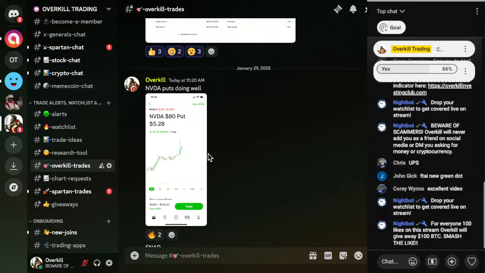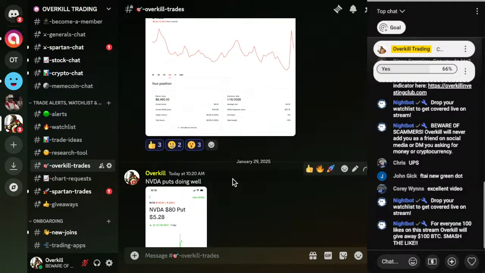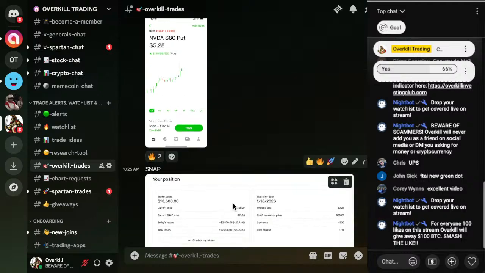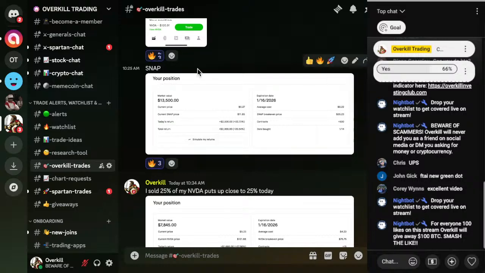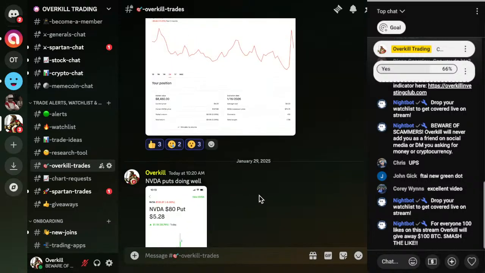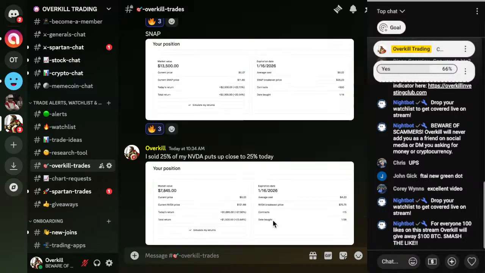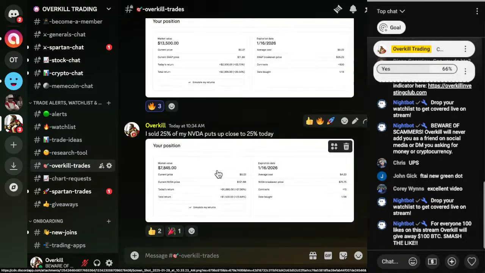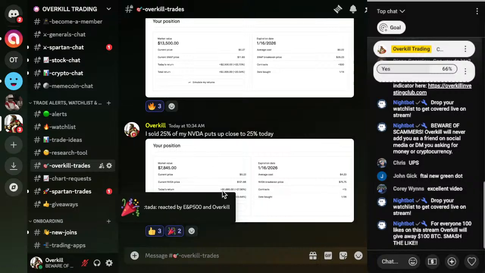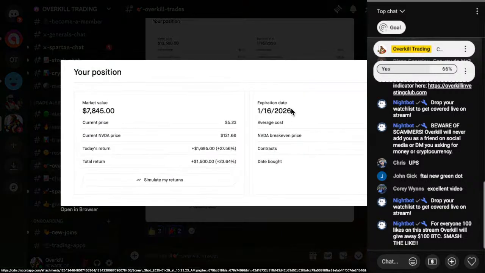And I'm going to do a video on options for you guys, just so I can explain my 2 cents on it. Everyone trades options differently. They are very risky, and I don't recommend them to beginner traders, but they are just an easy way to risk less and make more, right? Not going too crazy. All the options I buy are anywhere from 6 to 12 months out. You can see the expiration on these NVIDIA puts is like next year, 2026.